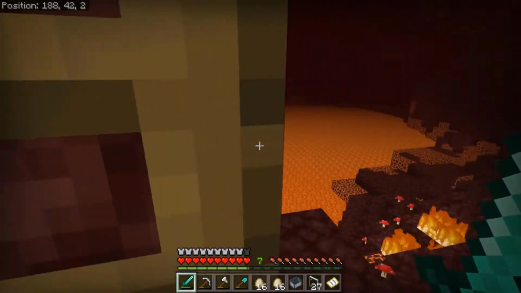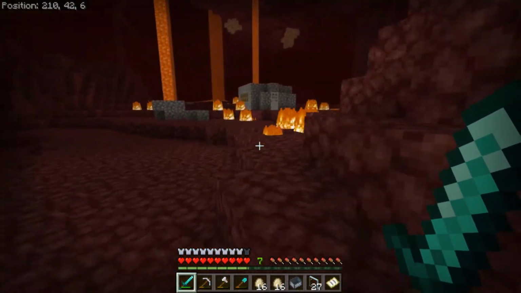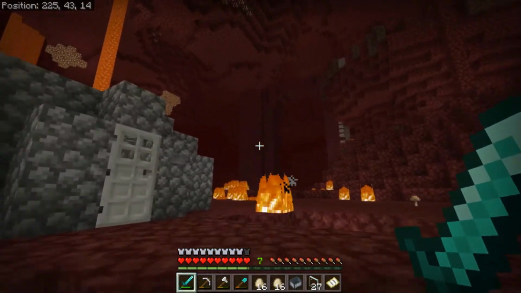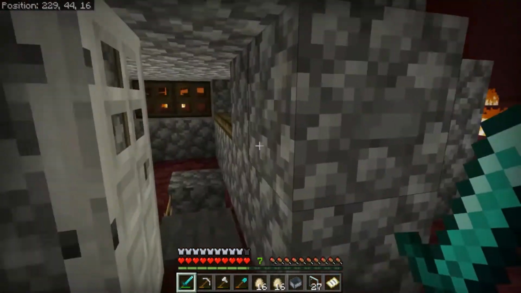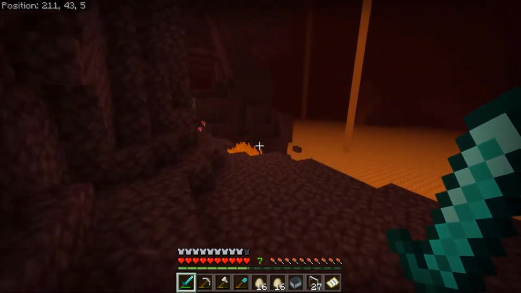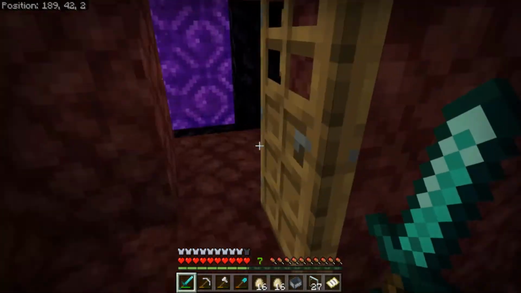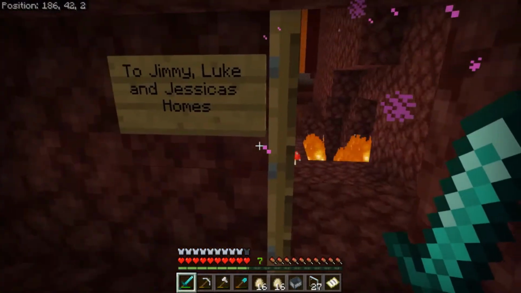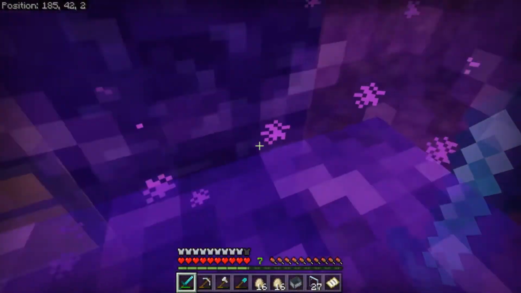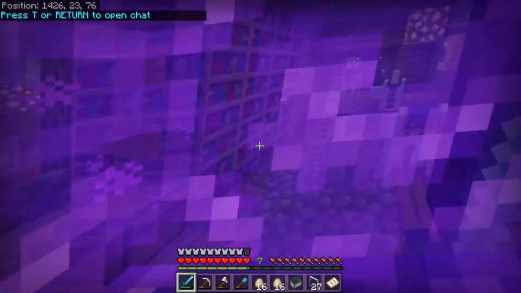So this out here, I don't actually know. Oh, I do know. It's when it's not on peaceful, that's a Nether fortress, but this is a pigman killer. I don't know why, but that's what it is. And if we go through here, we will be in the, what's it called? The stronghold.